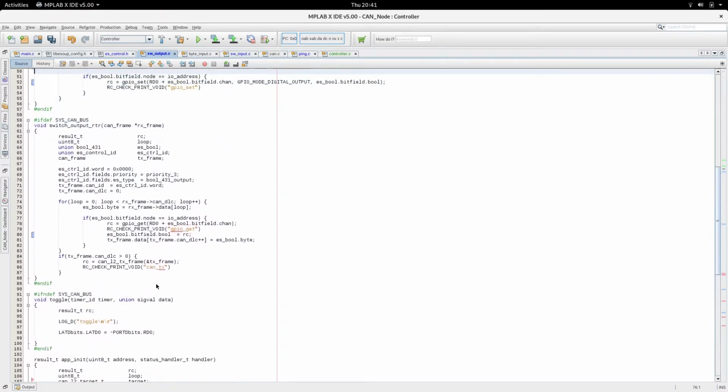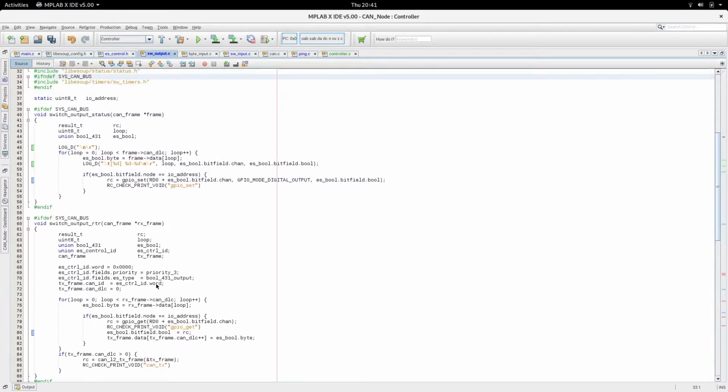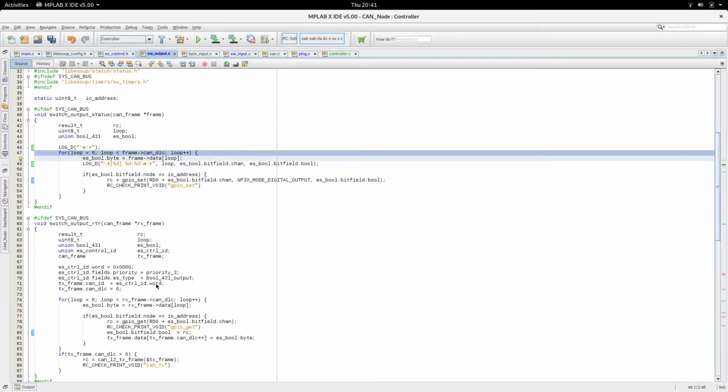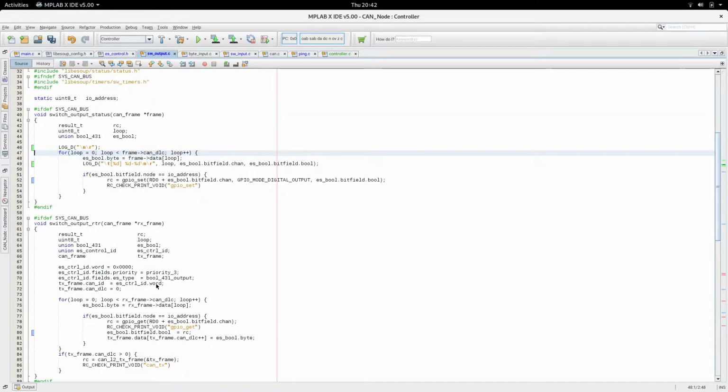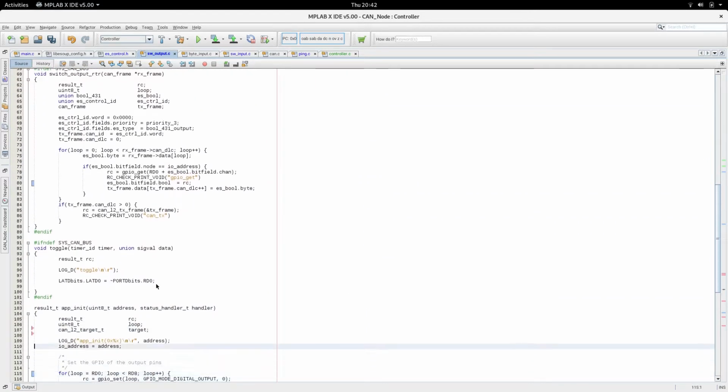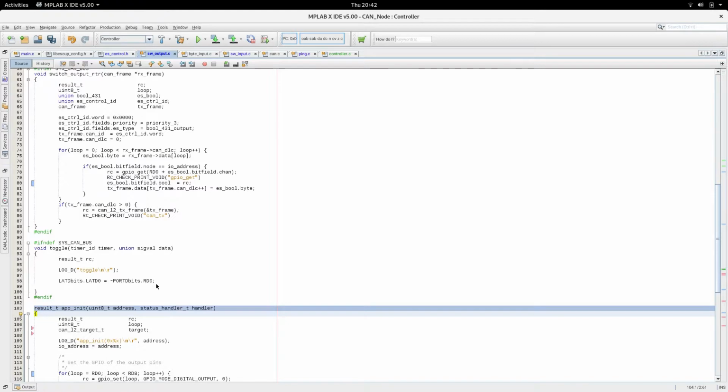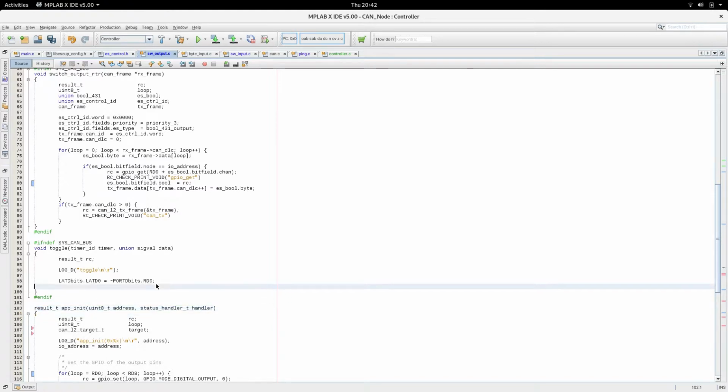and when that frame is, that's the RTR handler, when we get a change in status, we loop through the data bytes. We know what the configuration is. It's a 431 node address, output channel and Boolean value, and one of the parameters to the initialization is this node's address, so we know what node address we're handling.